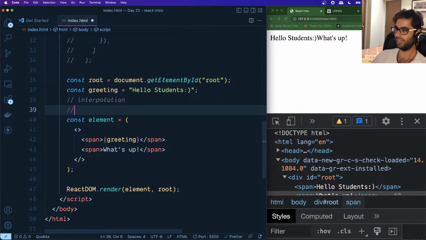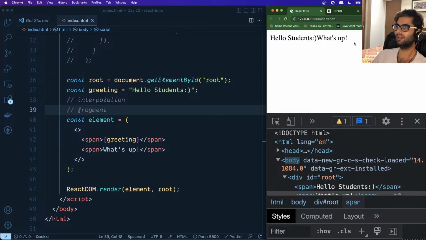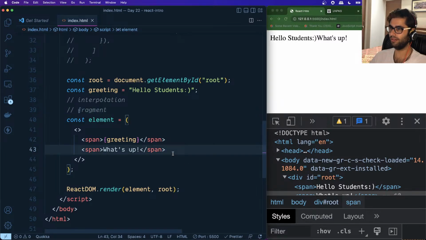So we have taken a look at how you can interpolate values and what is a fragment. A fragment allows us to render two elements side by side, and it takes care of these scenarios where such functionality is required.